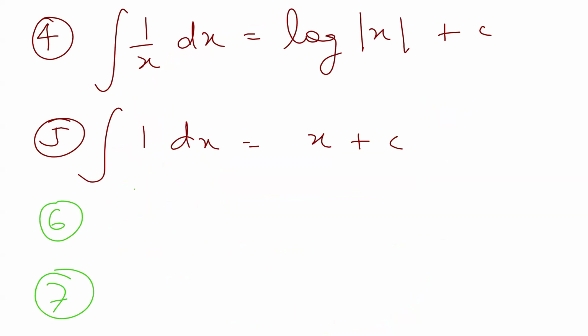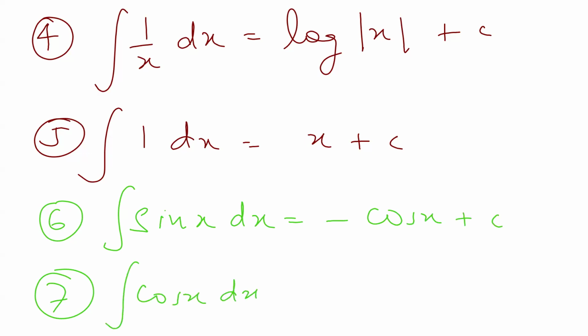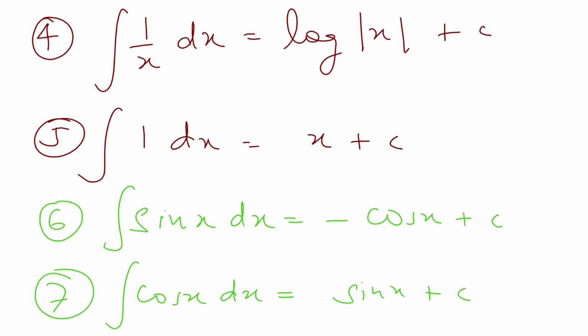Sixth and seventh. Integration of sin x dx is minus cos x plus c. Integration of cos x dx is sin x plus c. Don't compare derivative and integration formulae. Learn them separately. Of course, you can compare, but as a teacher, I would recommend please do not compare them. Okay, 6 and 7: sin x gives minus cos x and cos x gives sin x.